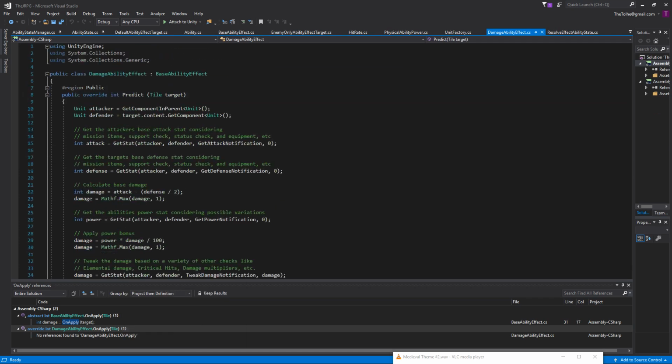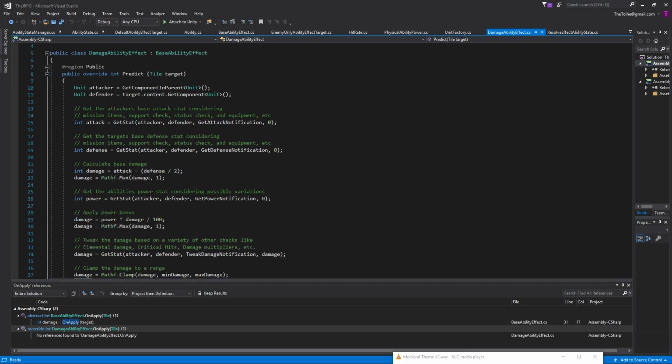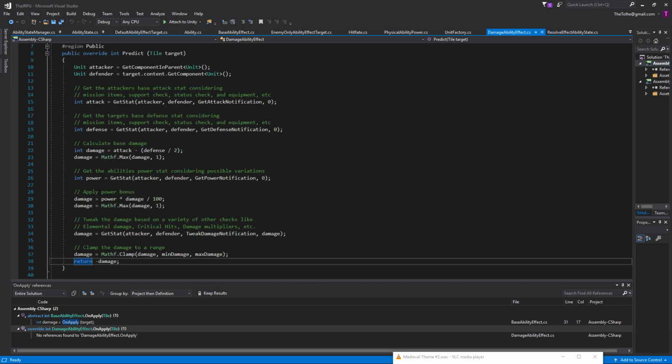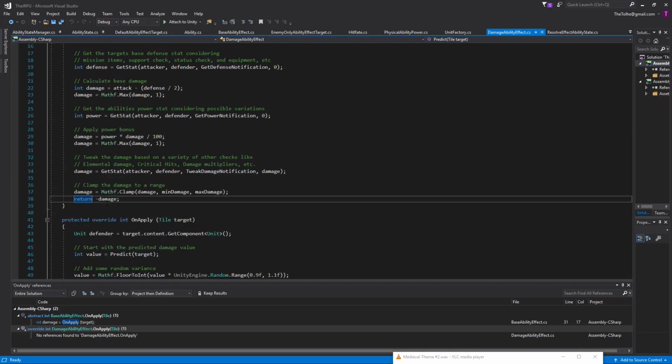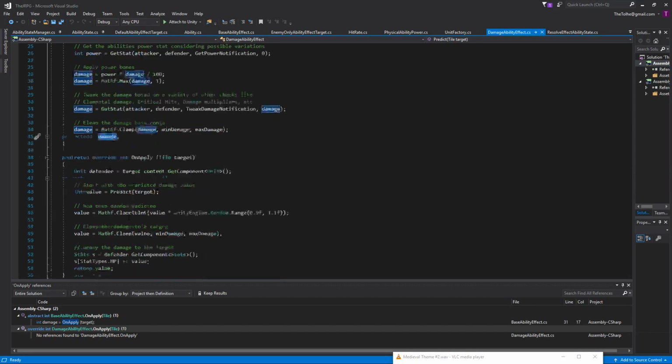That predict will go in and get the stats for attack, defense, do a bit of calculate damage. It'll apply some bonuses. It'll get some stats for damage and then return a negative amount of that damage.